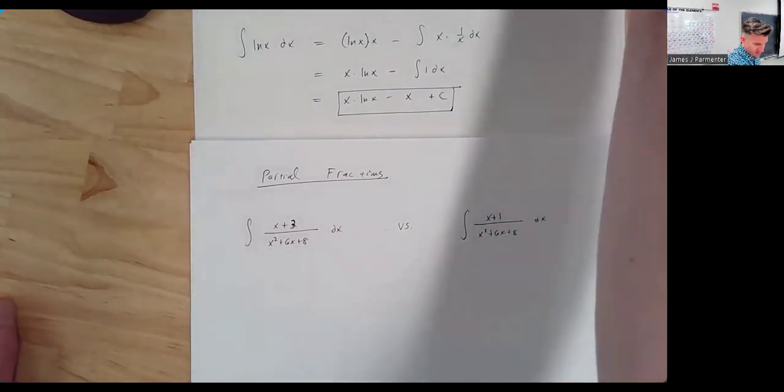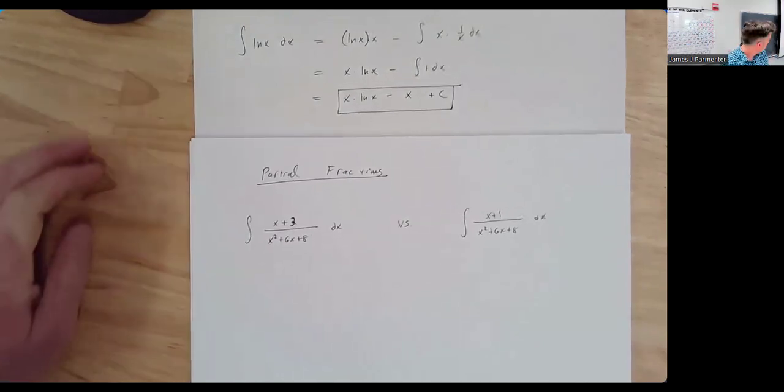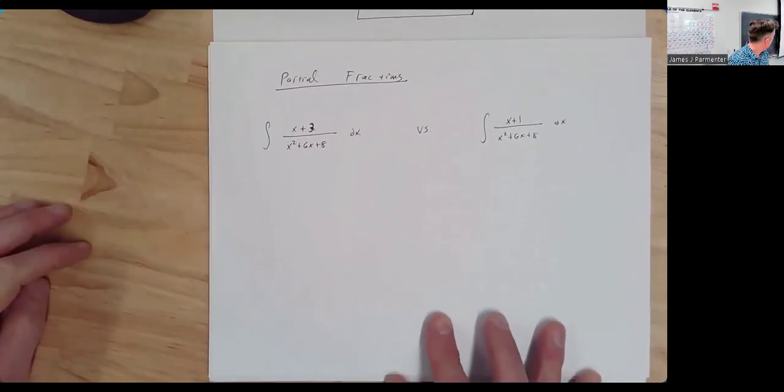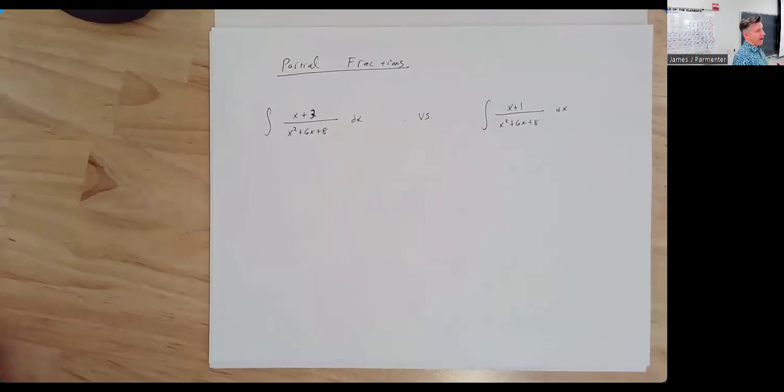Looking at them, they look pretty similar, but they're going to require different methods of integration. So what I would say is partial fractions is a defined method of integration. I always call it a method of last resort, meaning you should try other stuff before you go to partial fractions, or at least you should recognize that you have to use partial fractions, like nothing else is available to us.